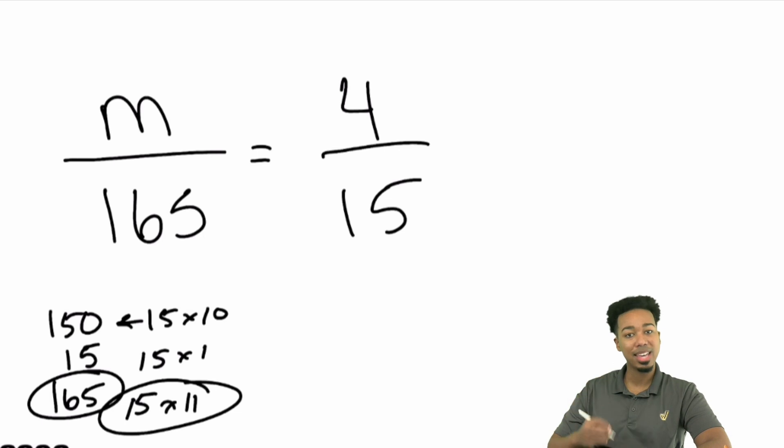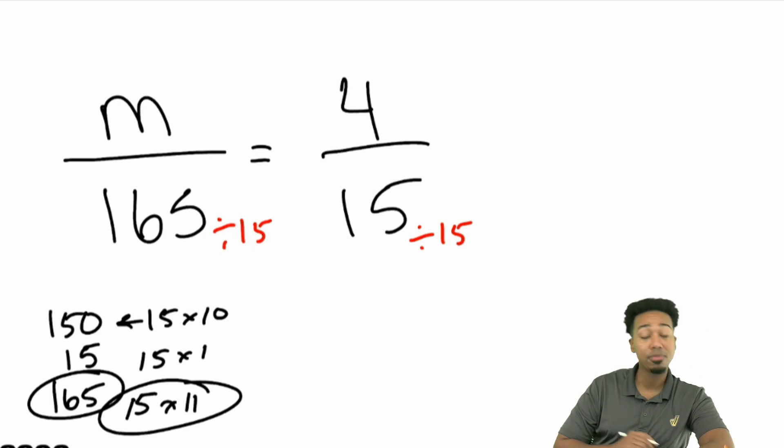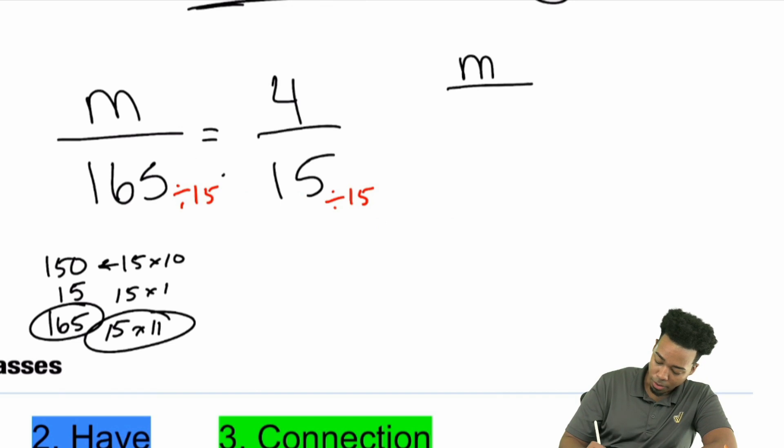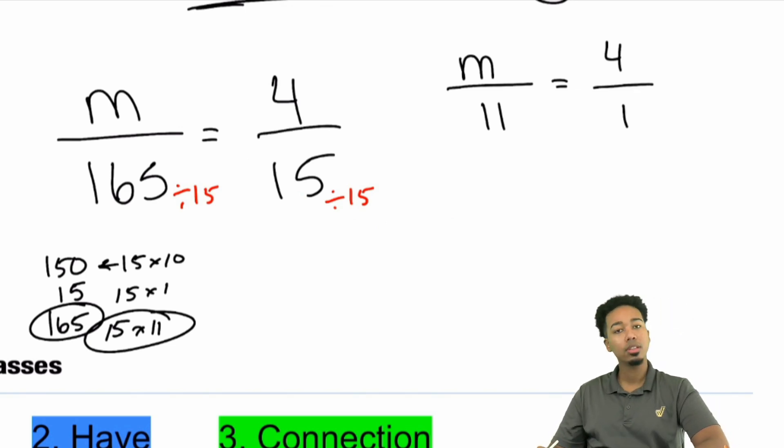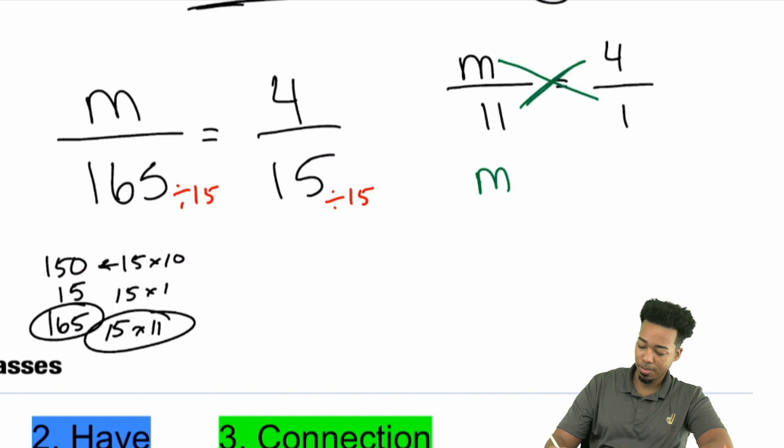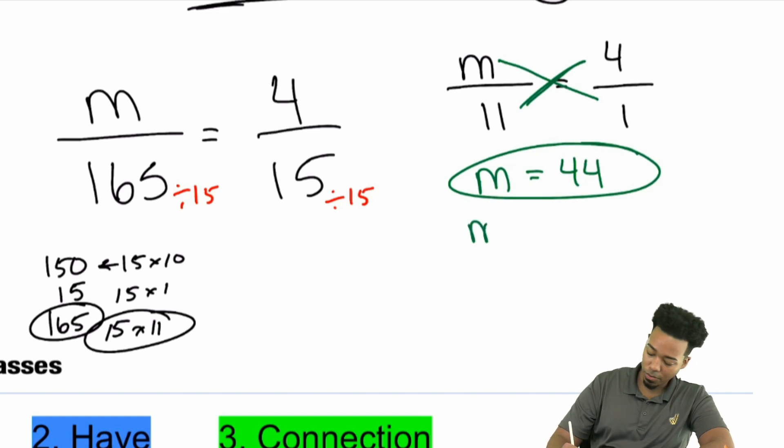This is happening in my head because if I know that and I point that out, I don't have to spend all this time doing all this when I can simply do this. I can divide both denominators by 15 and look at the beauty here. I now have m over 165 divided by 15 is 11 equals four over 15 divided by 15, and that will be one. Look at that. I've simplified before I multiply because now what's going to happen is when I cross multiply, m times one is m, 11 times four is 44 and we're done. The number of males equals 44.